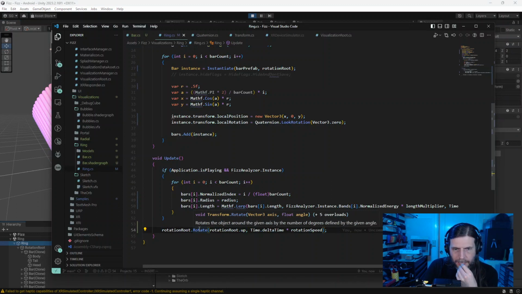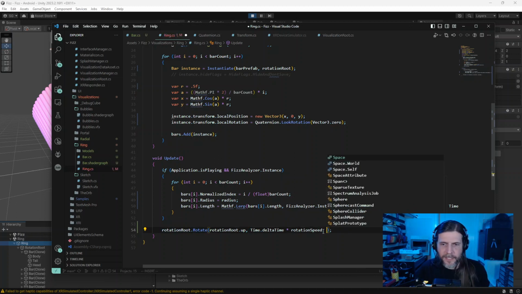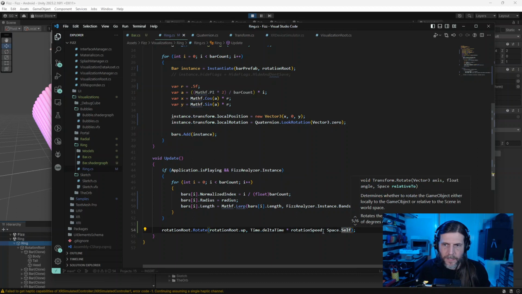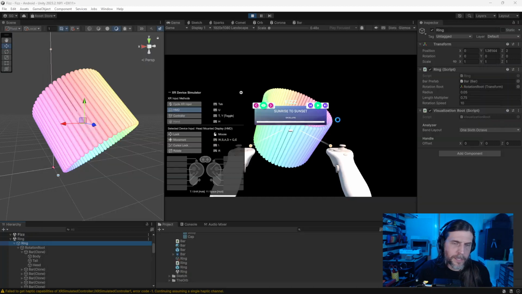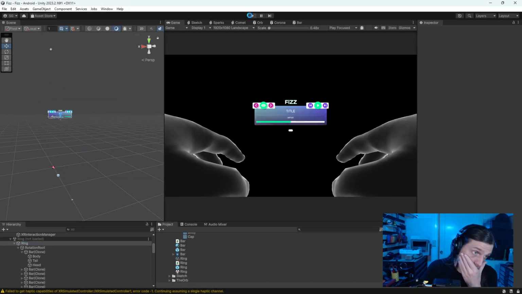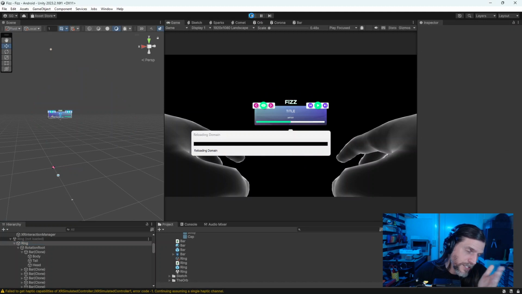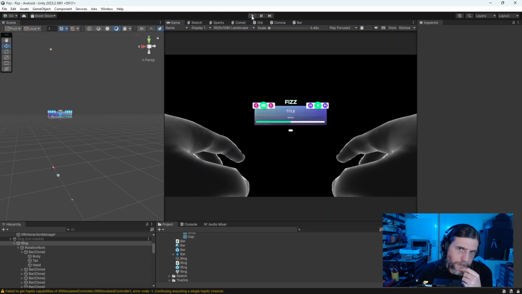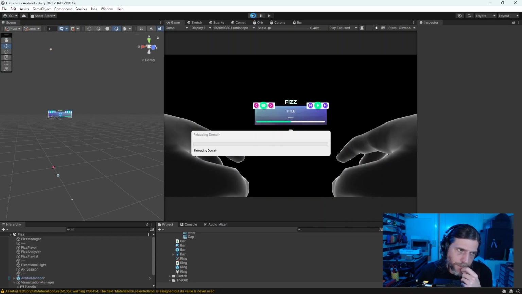Rotate around the given axis. Oh, can I give this a space? Is that the problem? Space self. Oh, that might have been my problem with the looks too. So this still does not solve the problem, unfortunately. All my forwards are not where I think the forward should be.